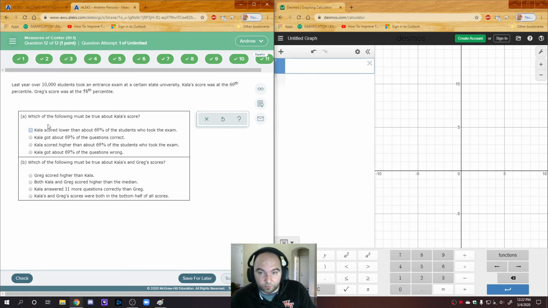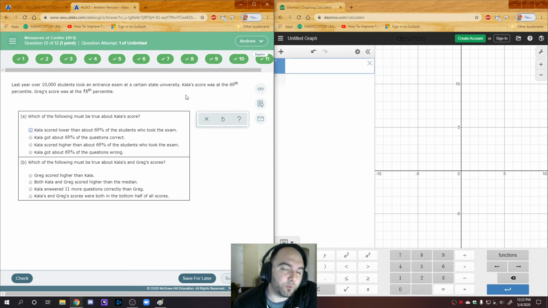Now, without even looking at the words, and this might be the answer, Kayla in the 69th percentile means she scored better than 69% of the other people taking the test, and Greg scored better than 58% of the people taking the test, which is good. That doesn't mean they got a 69% or 58% necessarily. Maybe they got a 30%, and everybody just did so badly that they did better than almost 70% of the people. So when it says you're a certain percentile, that doesn't mean that was your score.